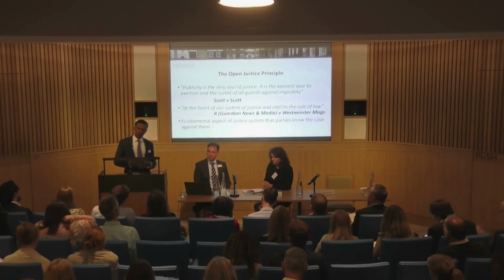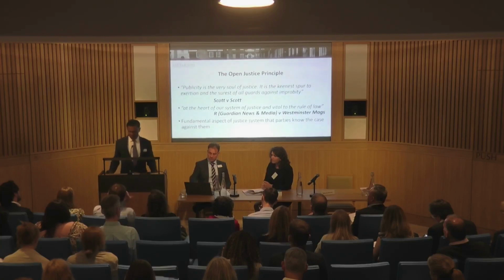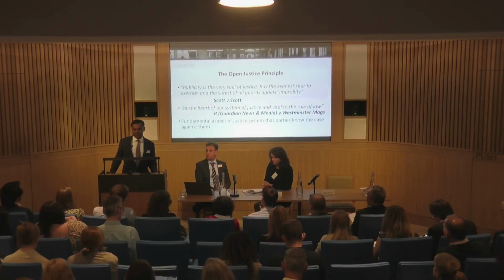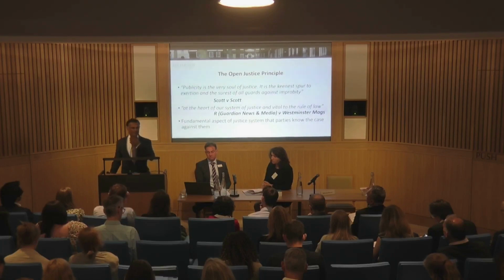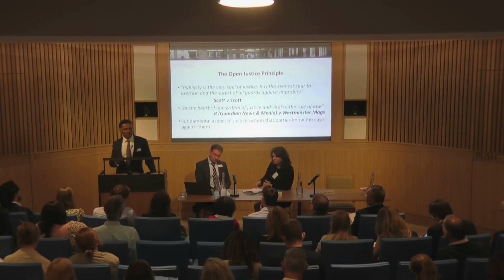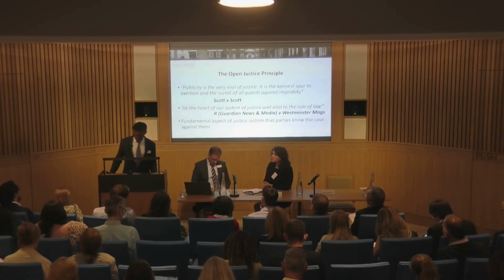So what all of this means, a point we'll develop throughout this seminar, is firstly that it's never for the parties to agree any incursion into open justice. Even if the parties agree something, they need to get an order from the court, and that's not something they're going to be granted as of right, even if it's agreed. And secondly, what the court will look for is the minimum possible interference with the open justice principle. So any application for secrecy or privacy in relation to confidential information needs to be proportionate and targeted.